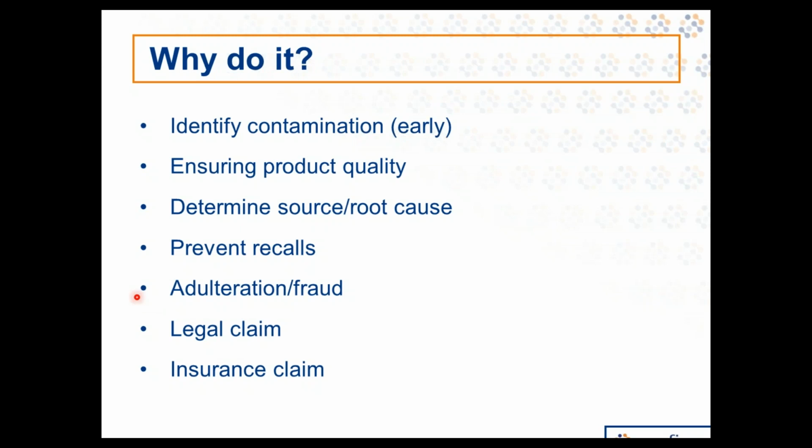Now also, we'll find this type of work being used for studying adulteration. Adulteration comes into play when a particular product actually has something else introduced to it. So for example, honey being adulterated with high fructose corn sweetener. In this case, that's usually done to cheapen the product for an economic advantage. But it's good to be able to identify that to make sure, in this case, you're getting your money's worth in the product that you're purchasing.